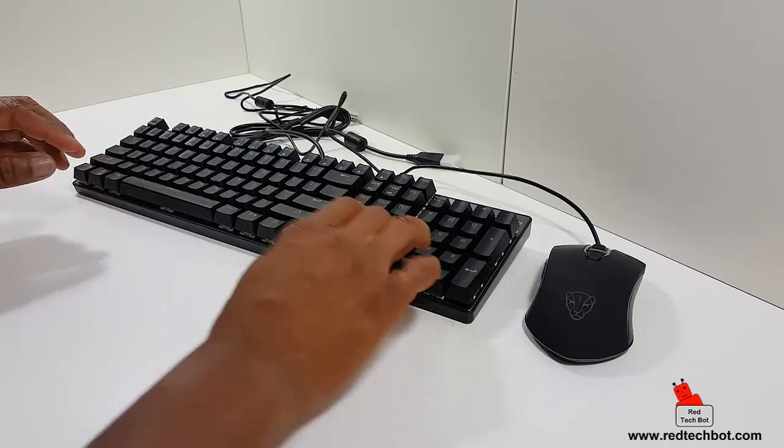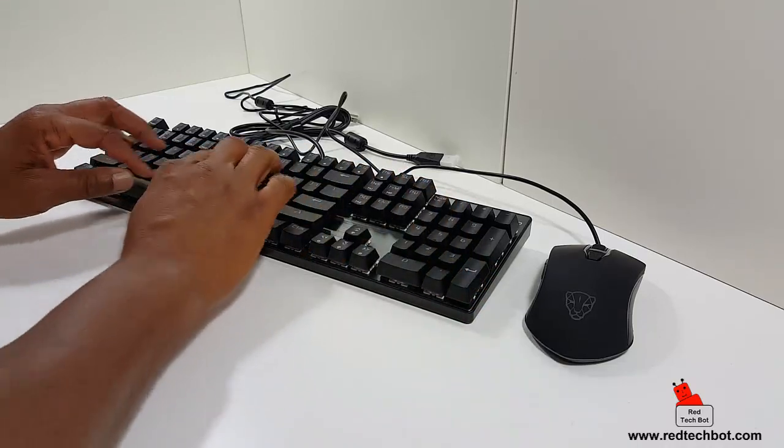Alright, now these keys are true mechanical keys, as you can hear.